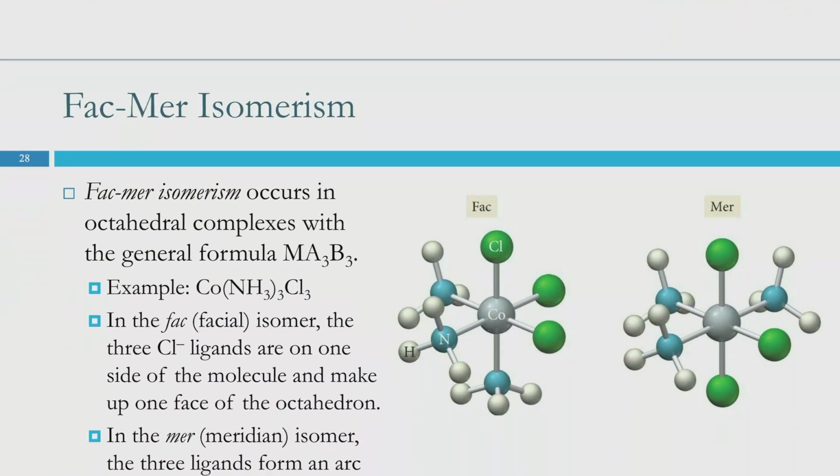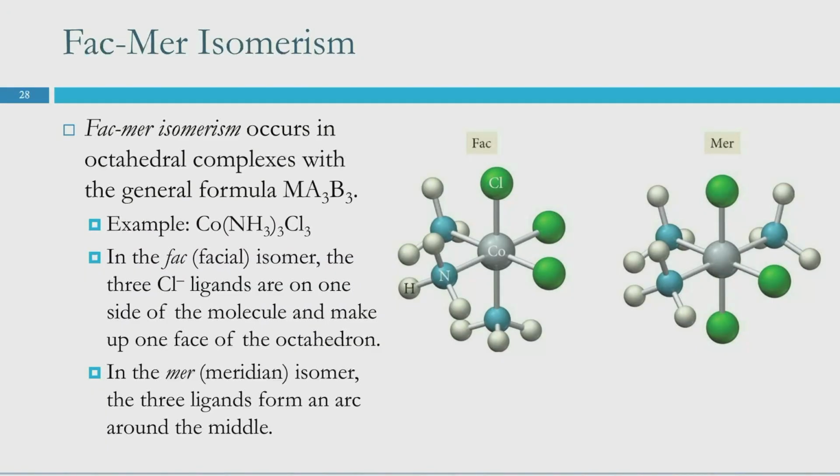Other examples of isomers are Fac-Mer isomers. So these can occur also in octahedral complexes where you have 3 of one ligand and 3 of another ligand. So Fac for facial, like a face on a die, or on dice. So if you were to connect all 3 of these chloro groups, all 3 of these amine groups, all the parts that are connected, you'd have an octahedral, 8 sides. And all these chloros make up the corners of one face of that die. And the amines make up one face of that die. They would be 3 corners of one face of your D8.